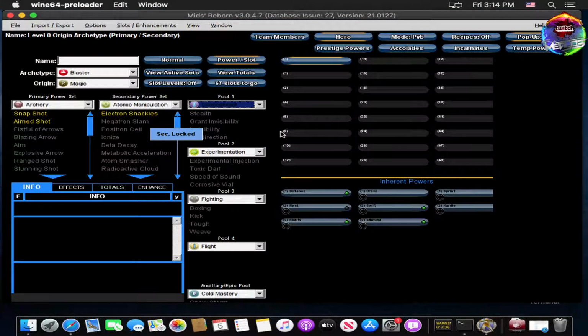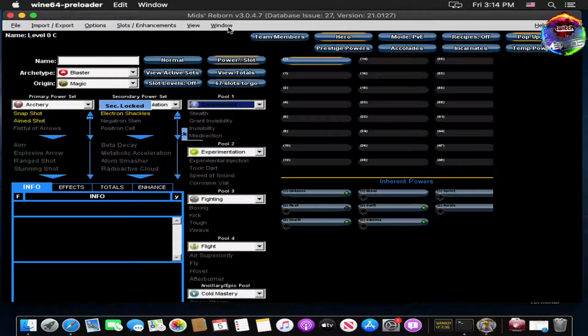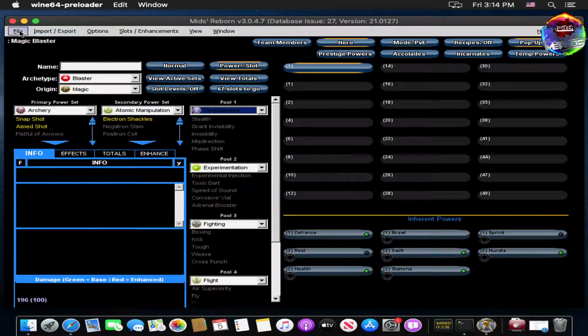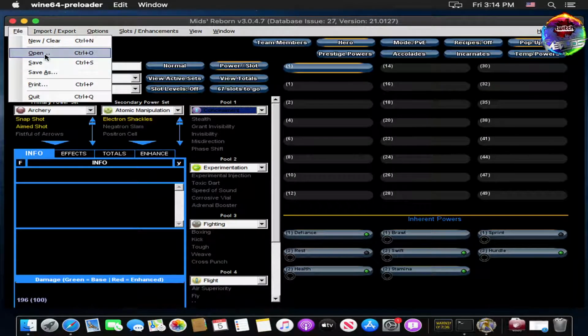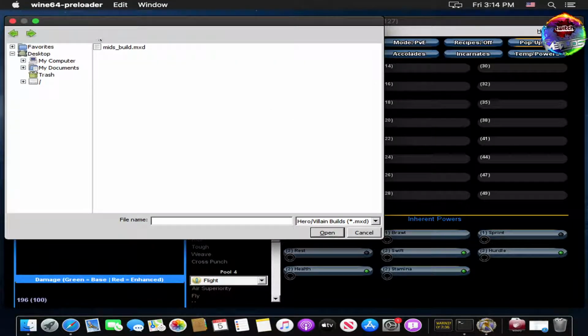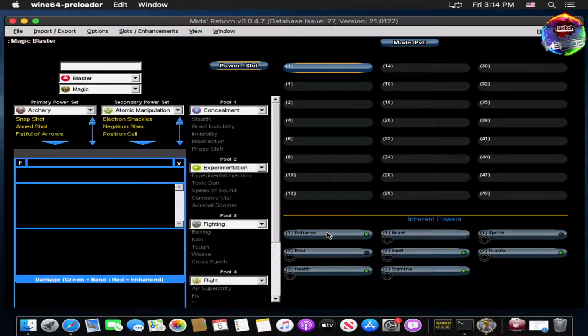And there we go. See, we're loaded up. We're using the latest version, 3.0.4.7. I'm going to click File, Open. I believe I still have a build file on the system. Click OK, tell it Allow. I do. Perfect. Click Open.